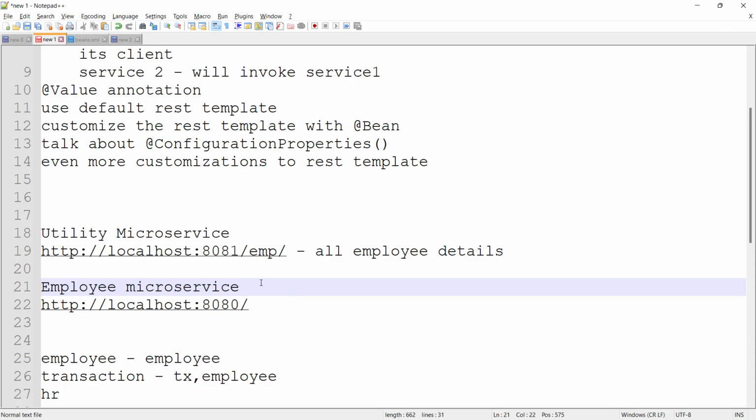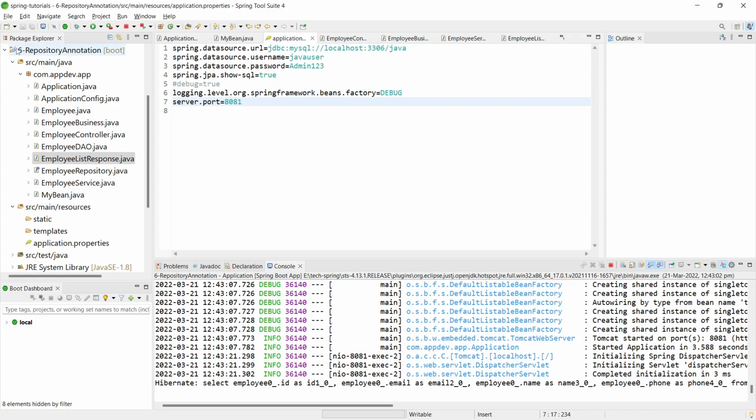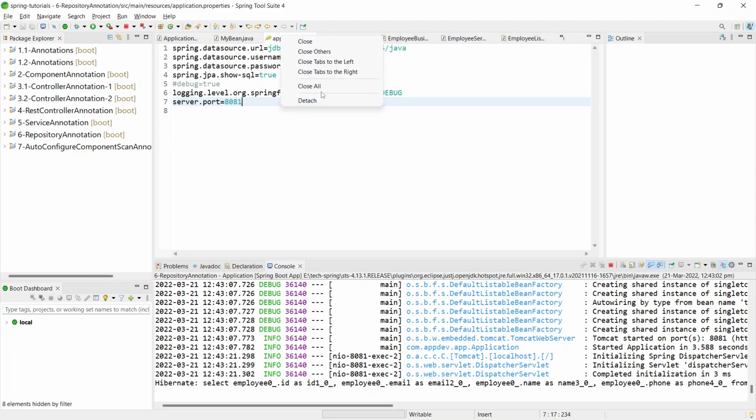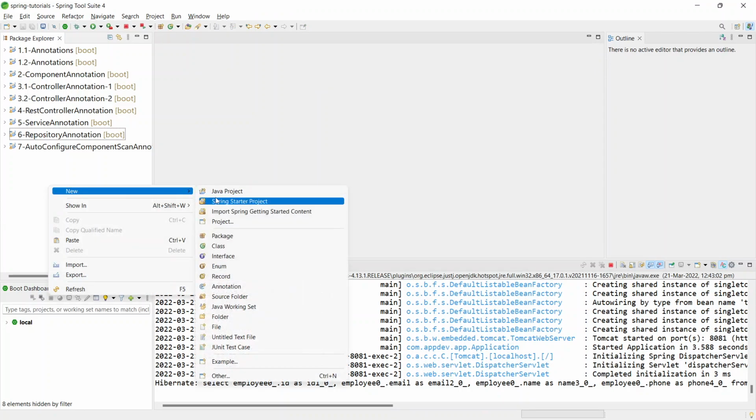Now we have to create another microservice that just invokes this microservice and gets the data. Let me close everything from here. We are done with the first part. Let me create another microservice.